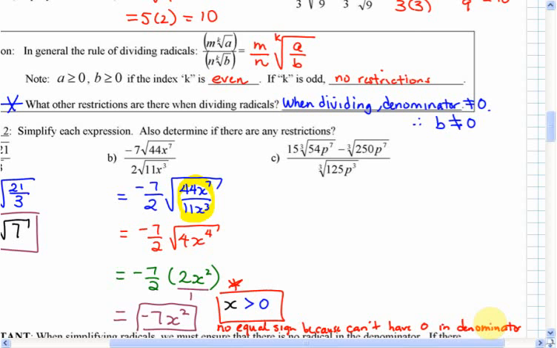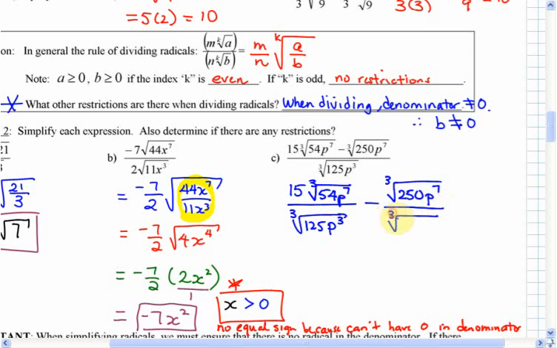All right, ladies and gentlemen, let's do the last one, the ugliest of them all, okay? Now, you see how the top has 2 parts, the bottom has 1? One way of doing this is just to separate them into two separate fractions. So I'm going to ask you to write this out for me like the following. Let's separate it. So here's the first one, and I'm going to divide it by the cube root of 125p^3. Okay, you know I just noticed something else, but let's do it this way first. So let's separate it. Okay, do that first, please. Separate them first.